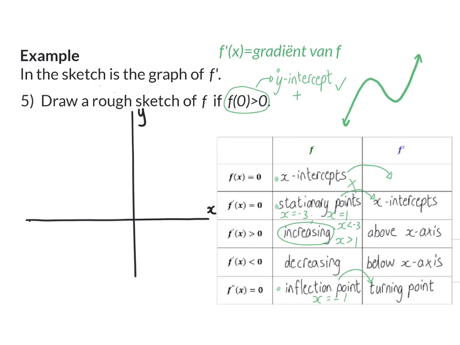So when I now draw the graph I need to ensure that it has a positive y-intercept with a stationary point to the left and right of that y-intercept. I'm going to start bottom left, have a turning point, a positive y-intercept, then another turning point and increase. So here we have a first stationary point at minus three, an inflection point at minus one, a positive y-intercept, another stationary point at one — and here we have our rough sketch.